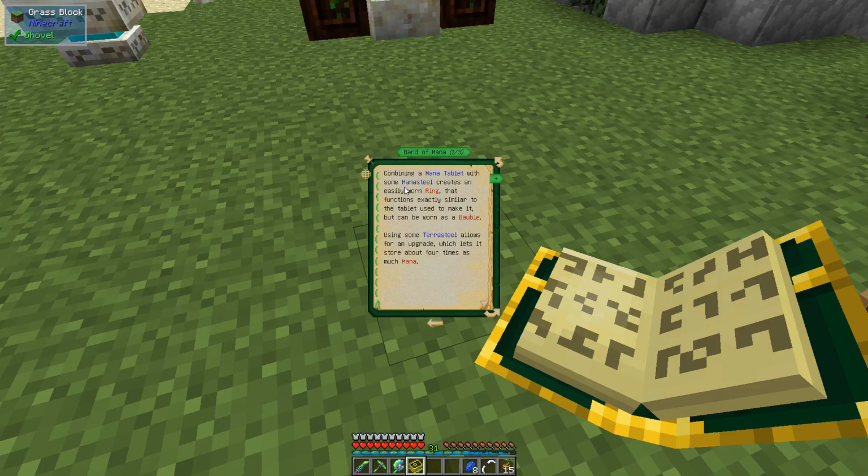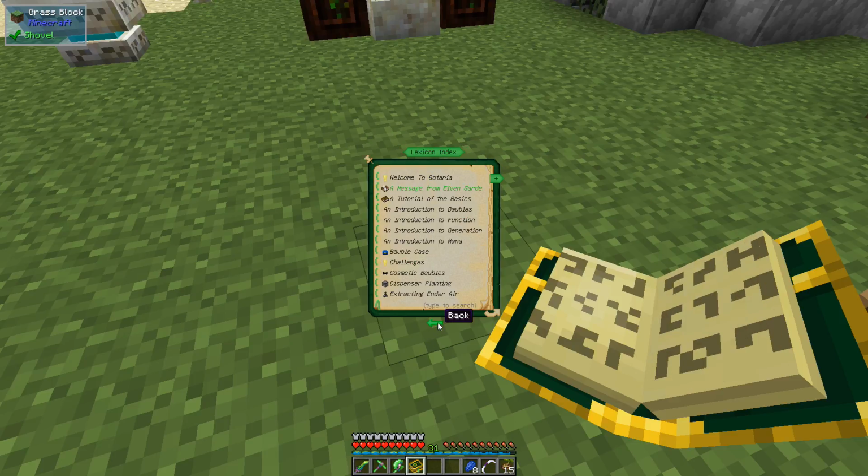Combining a mana tablet with some mana steel creates an easily worn ring that functions exactly similar to the tablet used to make it, but it can be worn as a bauble. Using some Terra Steel allows for an upgrade, which lets it store 4 times as much mana. That's exactly what we need.